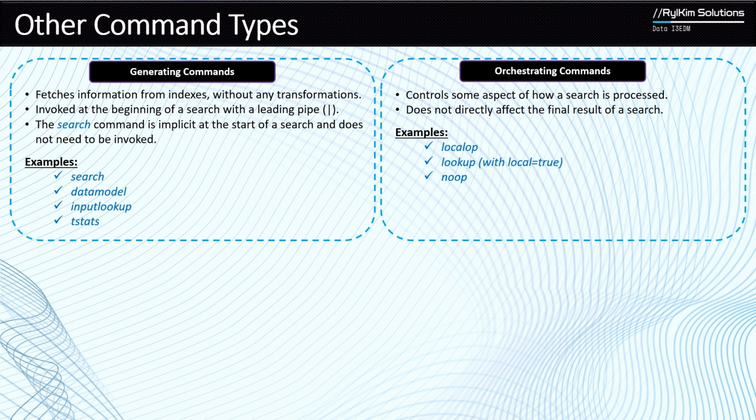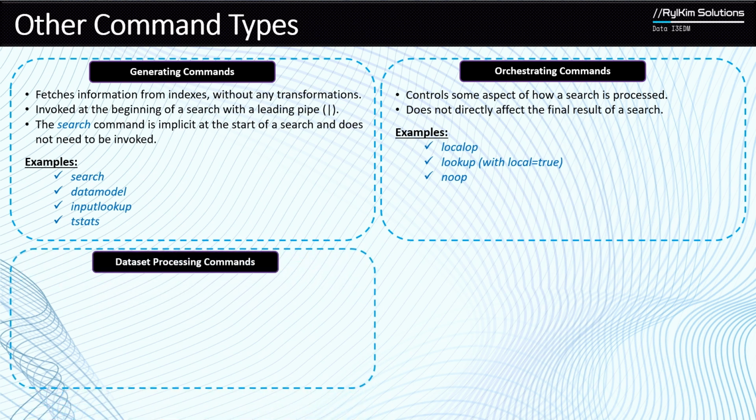I have a lookup file, and because that lookup file is part of that bundle and is not being replicated to the indexer, when I run the lookup command, it's failing. But if I put local equals true, I force it to run on the search head, and it actually works, because it's not going to need that bundle we were just speaking about. That's just something from my experience. But again, as we said, it doesn't change anything. It just controls some aspect of it and tells it to execute this on the search head rather than on the indexer.